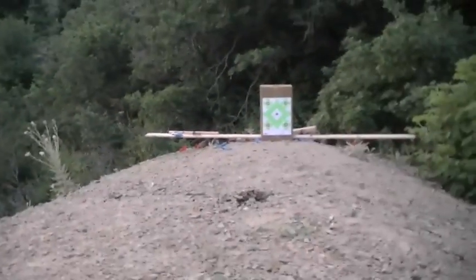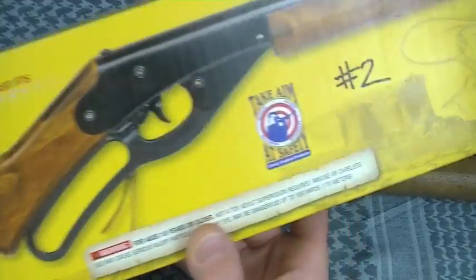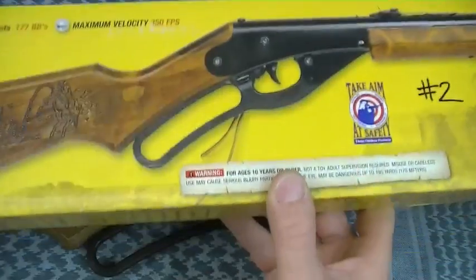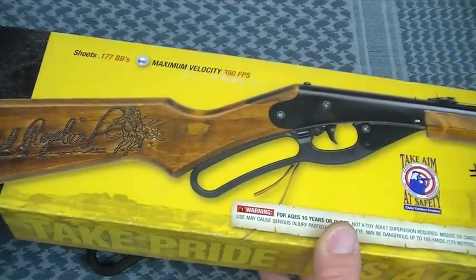Absolute fun. Why is that possible? Because this thing only puts out about 250 foot per second BBs. One model I chronoed at about 248 feet per second, the other model, 265. I think 275 is what Daisy says they do in their manual. That's what I read in here at least. They're saying 350 on the box. Don't believe that. That's fantasy, coming out of a stock Red Ryder BB gun. That ain't going to happen.